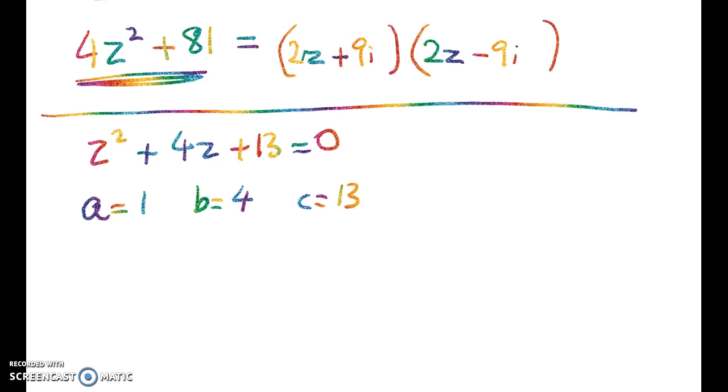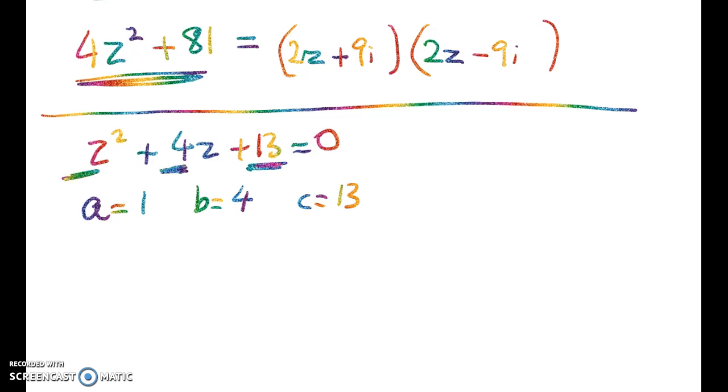Now, we should already be thinking that this is either going to have real roots or it might have complex roots. Because the coefficients are real, we know that if it does have complex roots, one is going to be the conjugate of the other. Because the conjugate root theorem tells us that the roots appear in conjugate pairs as long as I don't have complex coefficients.